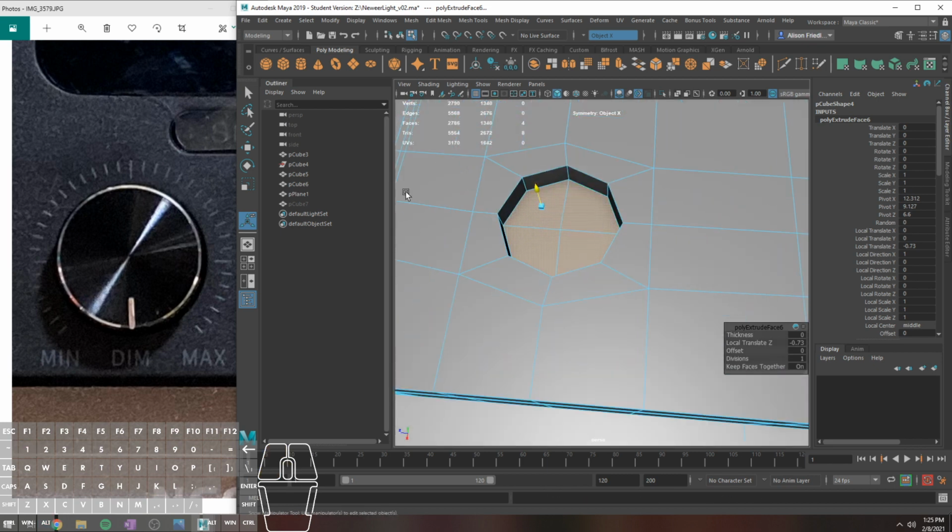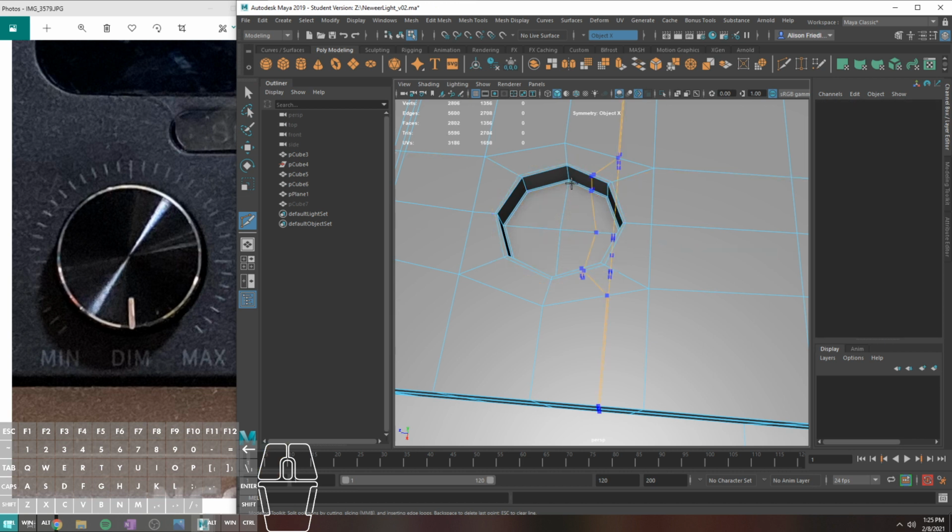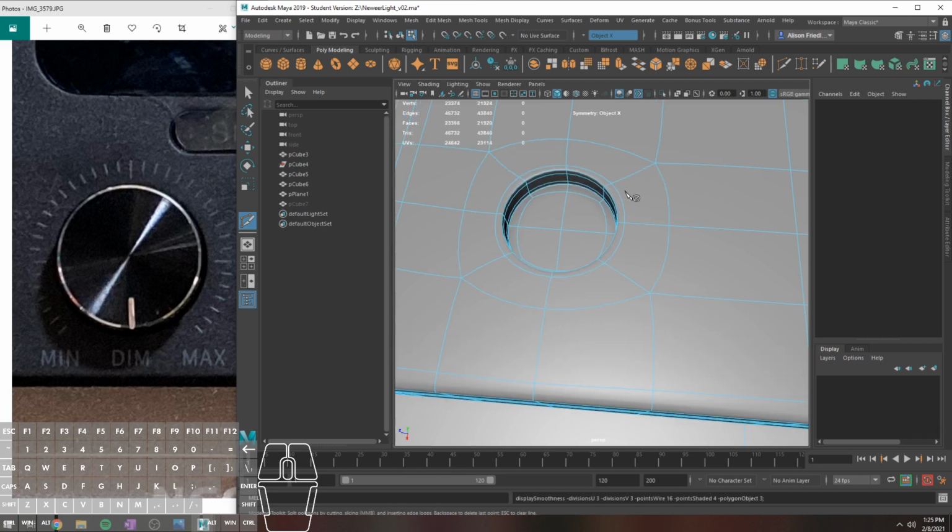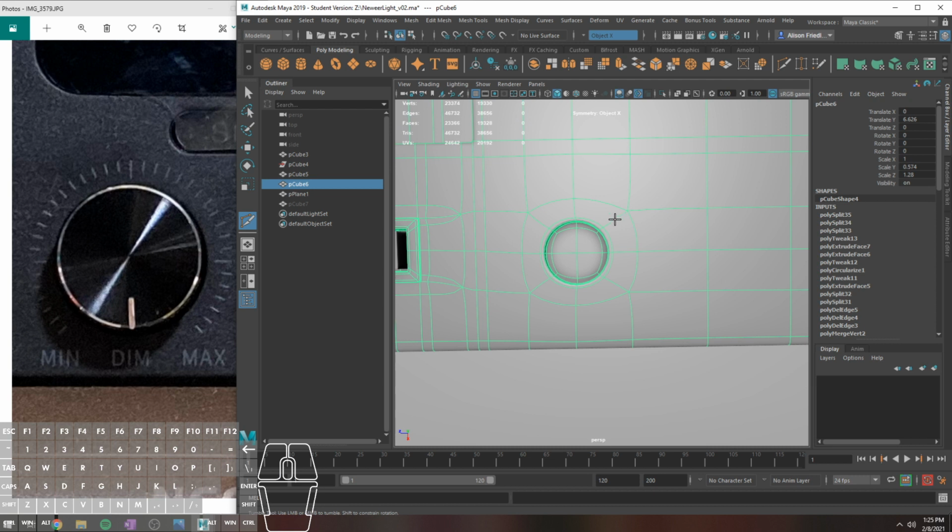And what we can do to finish this off, because again, we don't want this to be mushy, we want this nice hard edge here, is go ahead and extrude that again, scale these little faces in, and then we just need to add some more loops over here. And basically the same principle as what I was doing previously, but now we have a delightful circular buttonhole. The circularize tool is new, and frankly, I love it so much. It's delightful.